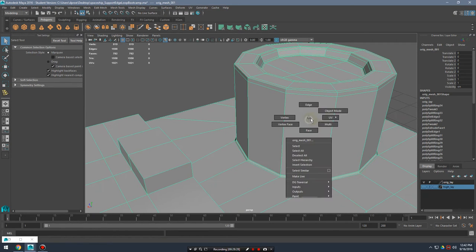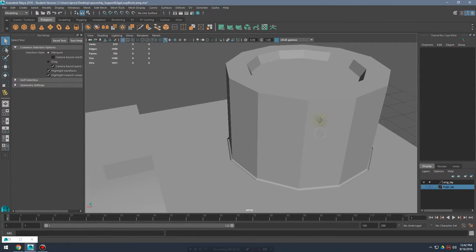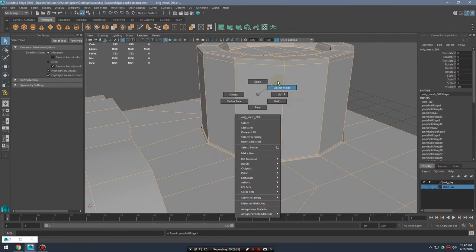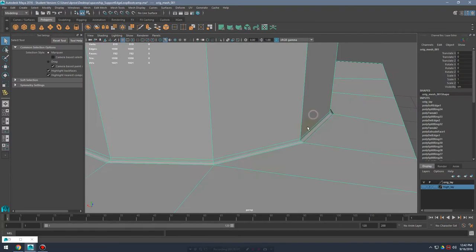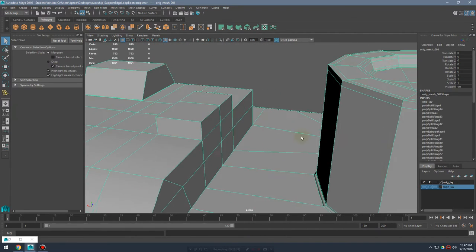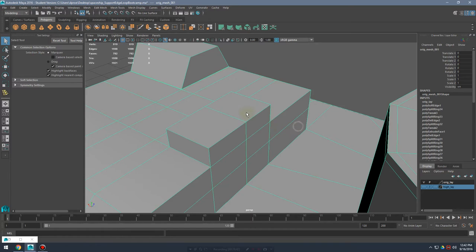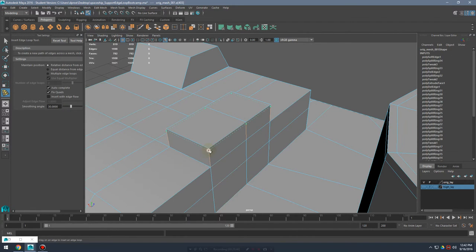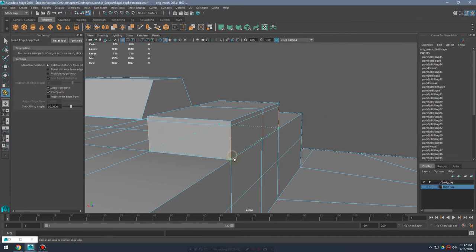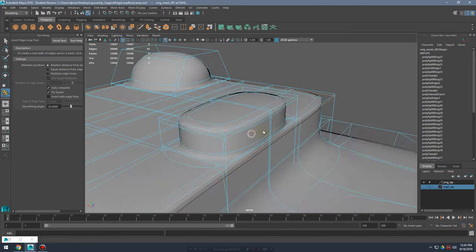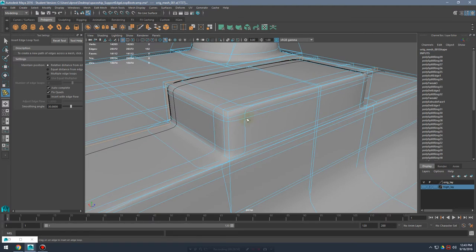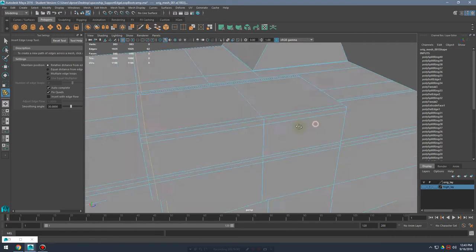The next concept we're going to get to is what I call tying off your edge loops. I'm going to go ahead and do a mesh display and just harden those edges. There we go. So tying off support edge loops comes in handy. Say, for instance, we were working on this crew quarter here. Let's just do our horizontal ones right here. Nothing too crazy going on. It's looking pretty good. I'm going to do these ones right here. It's really getting there, but now I need to come over here and put these here.